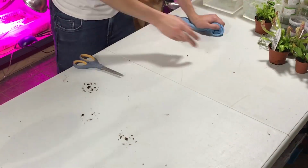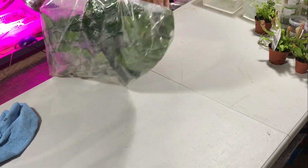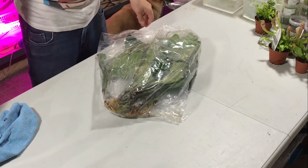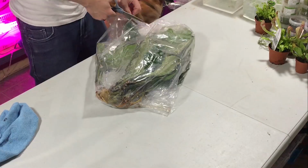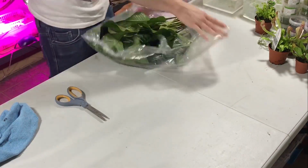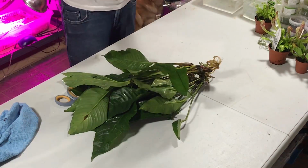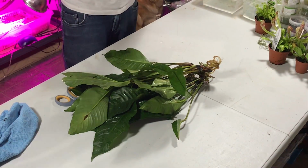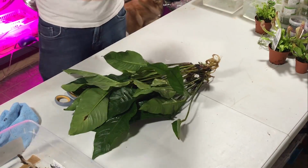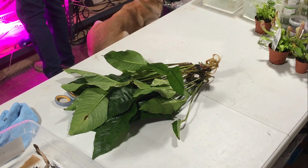Also, keep in mind, this is the biggest shipment we got, and to start it off, we have this giant Anubias heterophylla. The plant is absolutely ginormous. It barely fits in the 40-gallon breeder, so if you guys ever need some really big plants, maybe for a 120-gallon tank or a 75-gallon tank where you're trying to get large plants, feel free to message me, let me know, and I can probably get you some bigger sized ones.